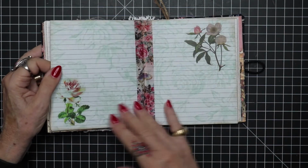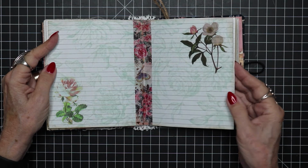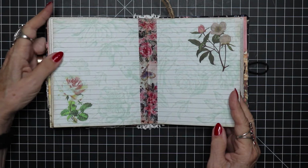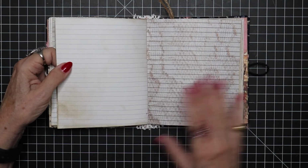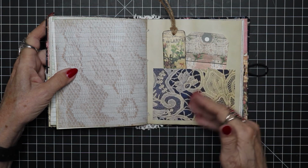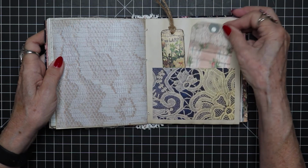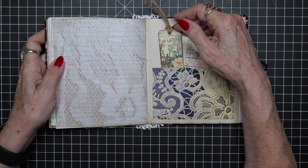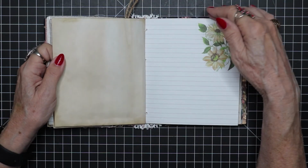So we press on through it. This is the center where I used the washi tape to cover over the problem area and added a couple of floral embellishments to pick it up and make it look more special. And we have more journaling areas. I put another pocket here, again, to bring more of that dark navy through the journal. Put another tag and one of the new bookmarks I just got through filming and uploading a few days ago. Stuck one of those in there.